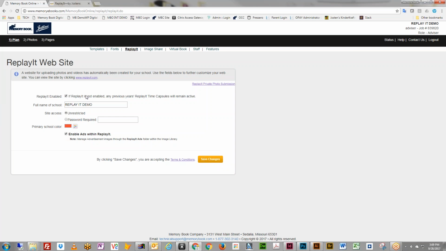Now, if you do make any changes within here, then you just go down and click Save Changes after that, and that'll update this information. Two other links that you'll see here: advisors have a direct link in from this spot, and that's right here. I'm going to touch back on this in just a second.